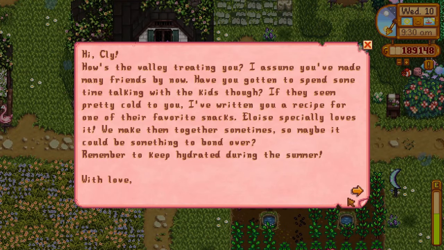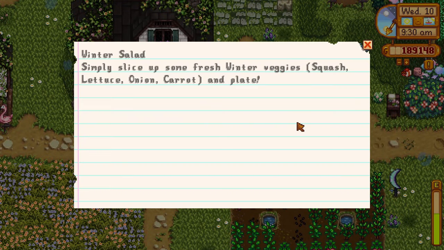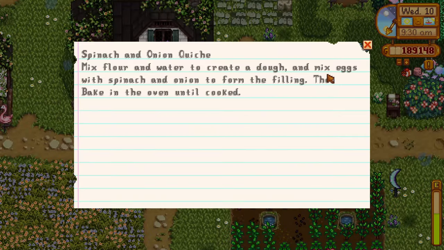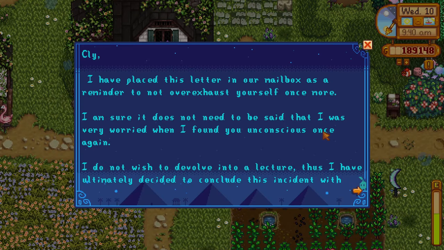Who's writing us today? Oh, I think we have again. Yes. I hope this will get fixed because it will be very annoying to read all the mails every day again for getting the new ones. Oh, this is from the wizard. What is that? I have placed this letter in our mailbox as a reminder to not overexhaust yourself once more. I'm sure it does not need to be said that I was very worried when I found you unconscious once again. Oh, shoot. Yes.